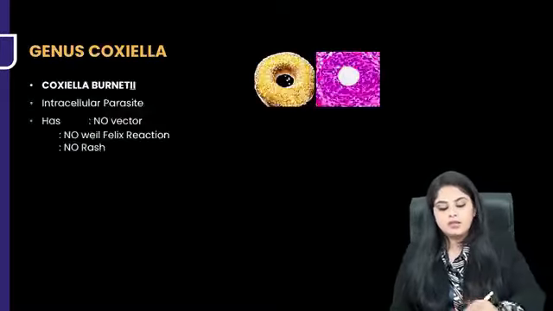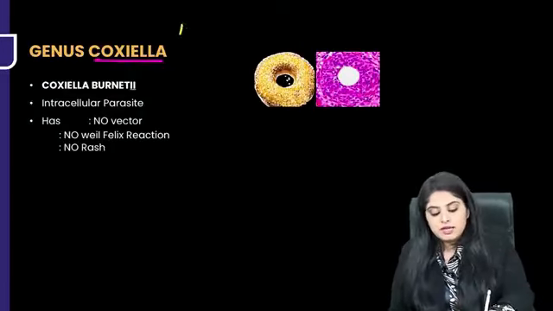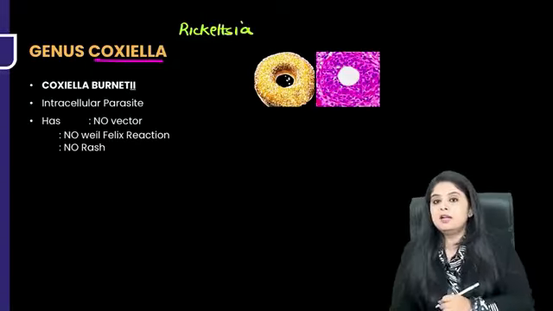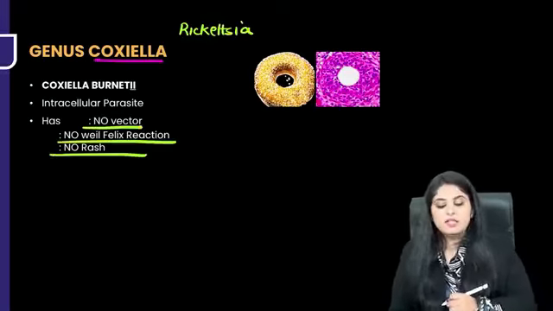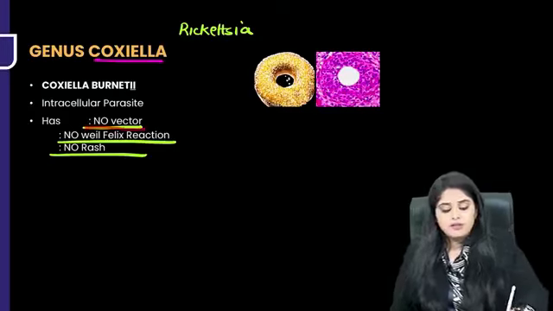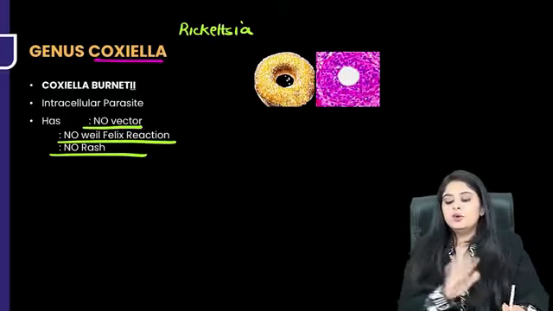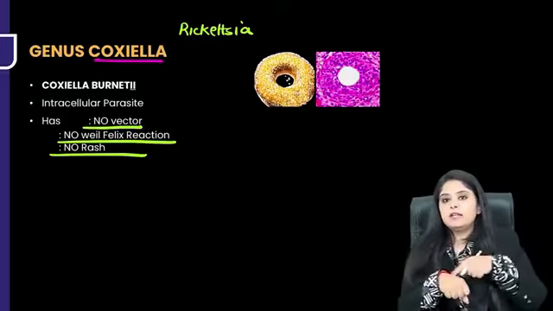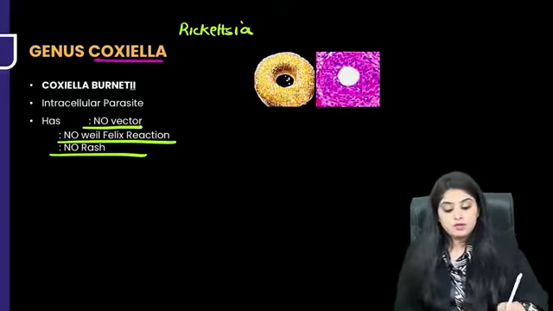But do you know, now I'm going to tell you an exception. There is something called Coxiella. You know, Coxiella is also a member of the rickettsia family, but this is not going to have any vector, any Weil-Felix test, any rash. Totally different. No vector, so good news for us. I don't have to learn any tick, mite, louse, nothing. And when no vector bites, if a tick does not bite me, there will be no rash. No vector, no rash. So how does it happen?